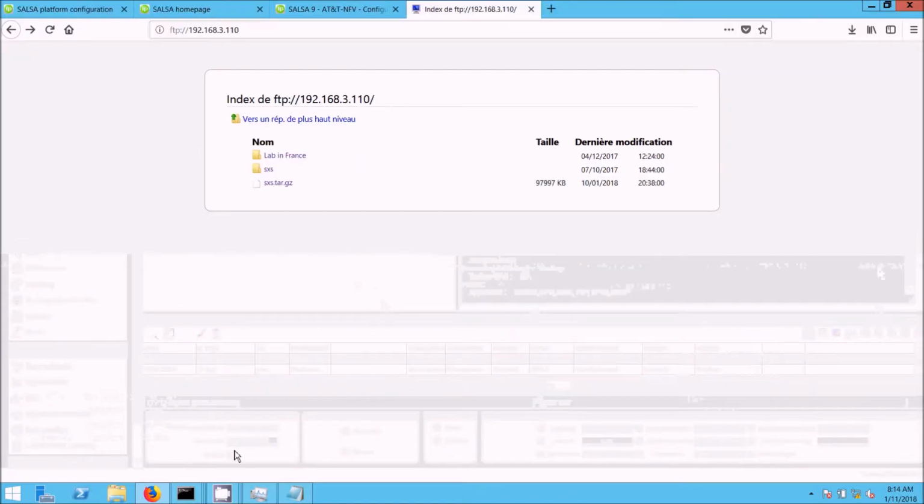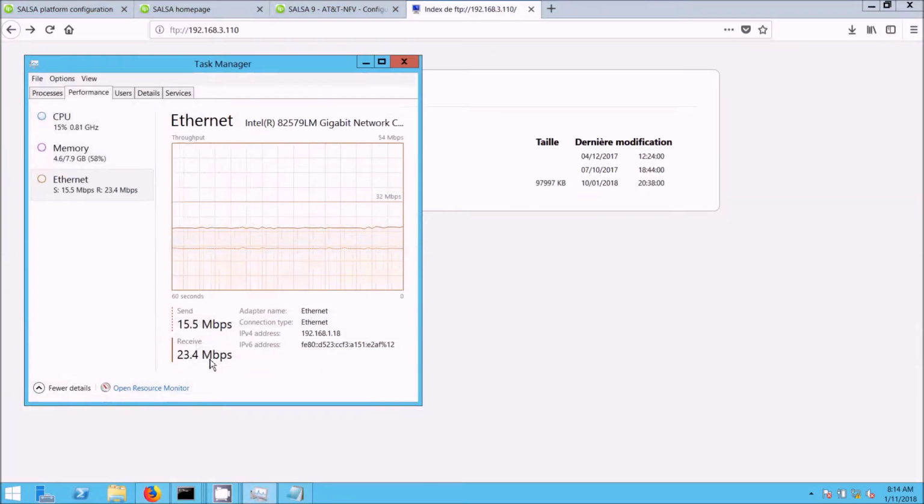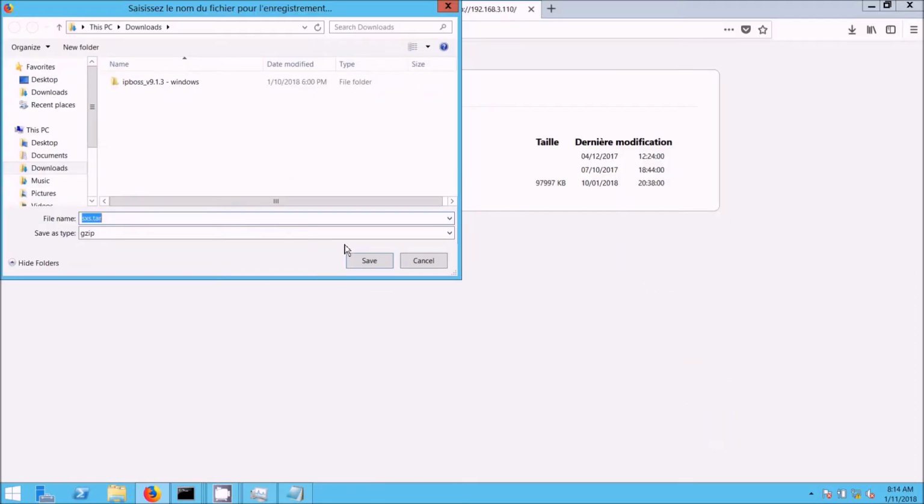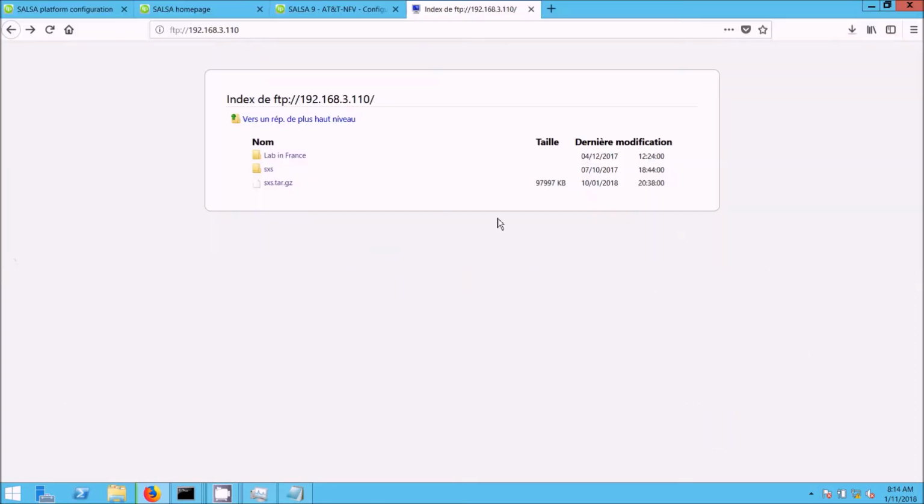So let us see. Let us also stop the traffic coming from the branch. Good, I'm stopping it, and we will have all the bandwidth for the FTP flow. Let us download it again, and we should see a difference.